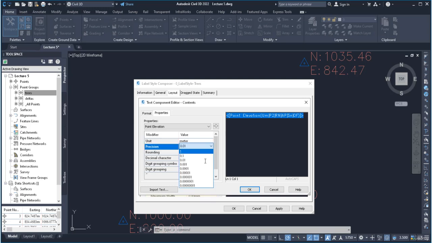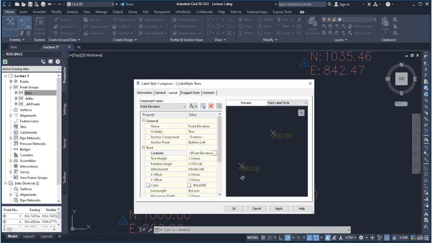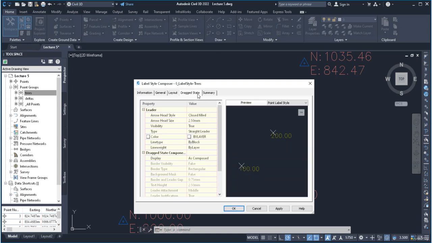But still we will move further, and here we can set the precision and the rounding off. The decimal character could be a period or a comma, and similarly we have a few more options. So let's press OK, and then we have the drag state.